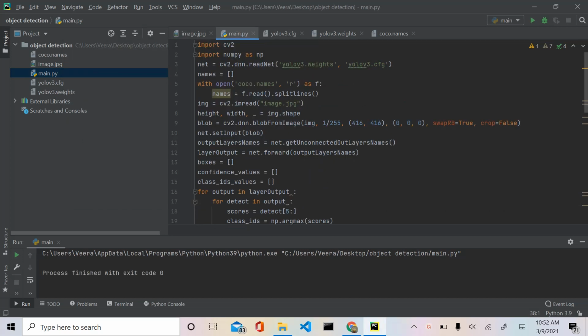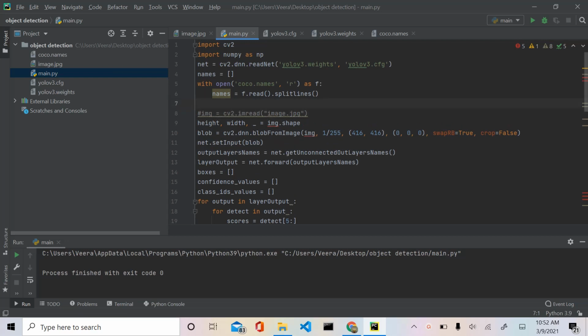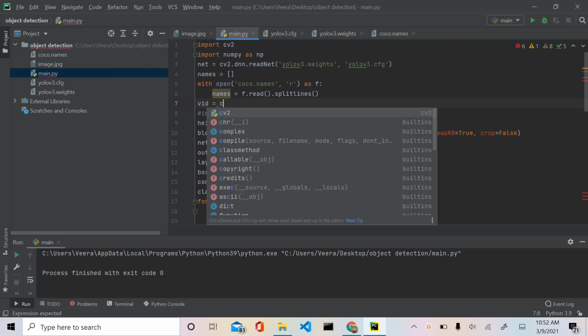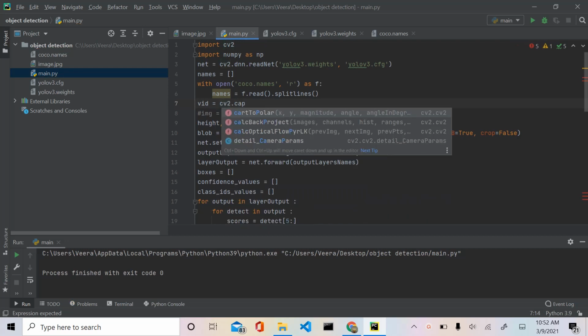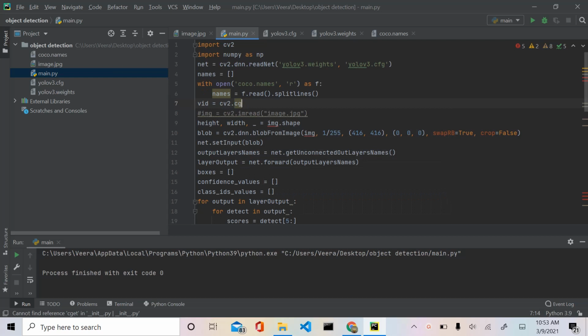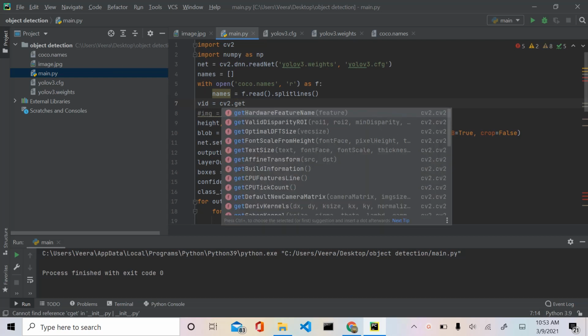For the live recognition part, using our camera, it's actually really easy. And if you want to recognize images from maybe a video, then that's also easy. I'll show you how to do that too. So we have to do some minor changes. For beginners, we don't need an image, so we're going to comment out the image variable, and we actually need a video. So we're going to say vid equal to cv2 dot, get video, which should be somewhere over here. Video capture.